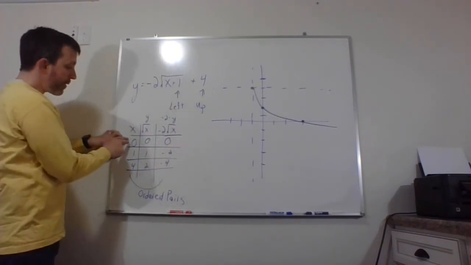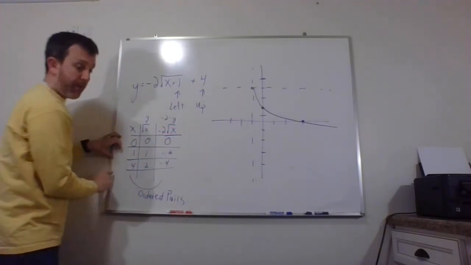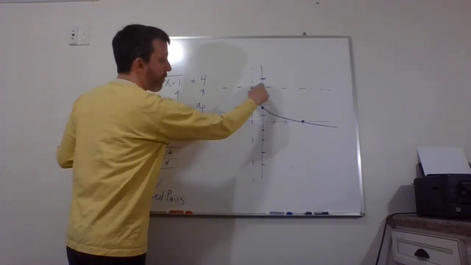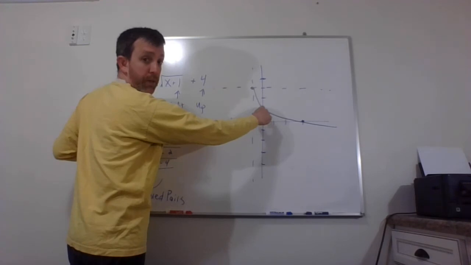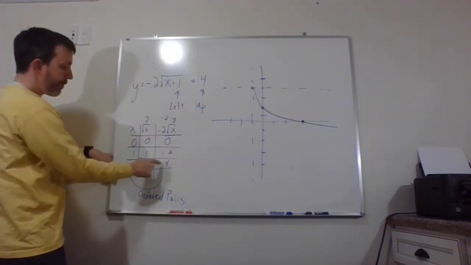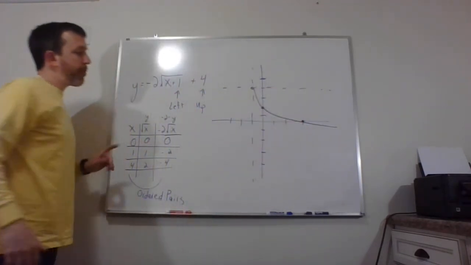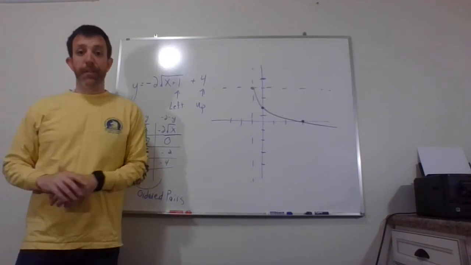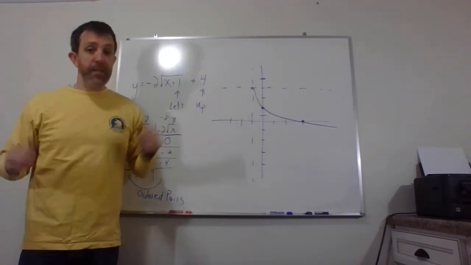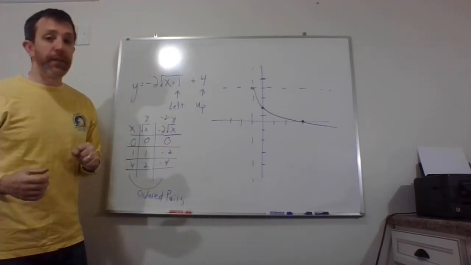So on my graph, you can see I have 0, 0. There's my dot right in the middle of my dotted lines. I have 1, -2. So I went over 1 and down 2 on the dotted lines, right? Over 1 and down 2. And then 4, -4. So I went over 4, down 4, and that gets me my points. And you can see this basic shape of the square root graph. It's flipped upside down, it's stretched, but it is still that same basic shape. And that's really how we're going to do this, and it works very, very well.